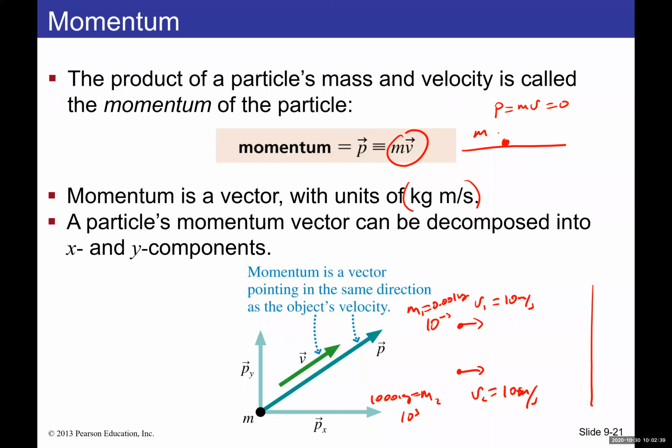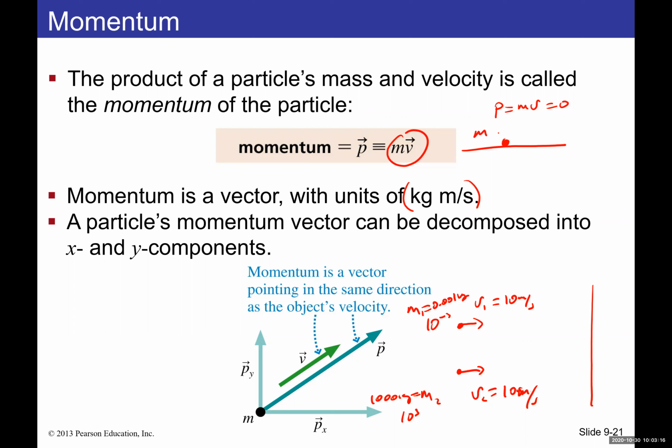We will never really consider an object with no mass. Technically there is such a thing, right? A photon, which is the particle of light, has technically no mass, but those are things that we will learn in physics 222, if you get lucky enough to get to those chapters. But in any case, we're going to usually assume that mass is constant. If you're given some kind of mass, the object's mass is constant, and momentum can be zero due to only velocity being zero.